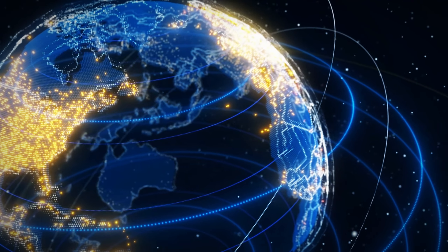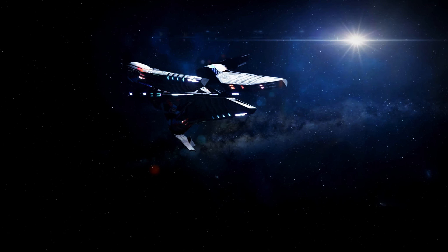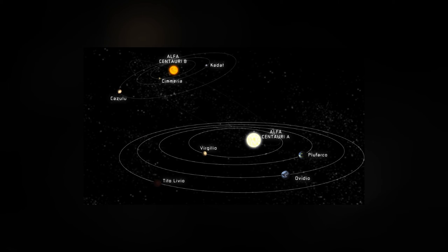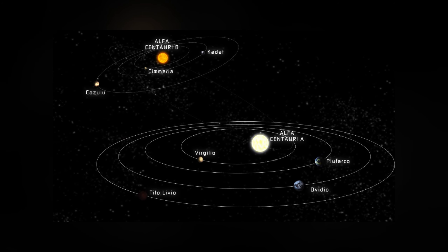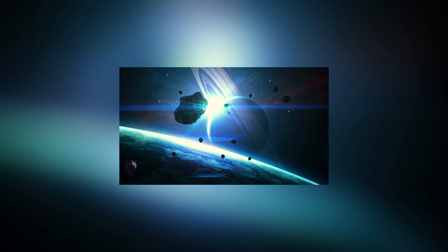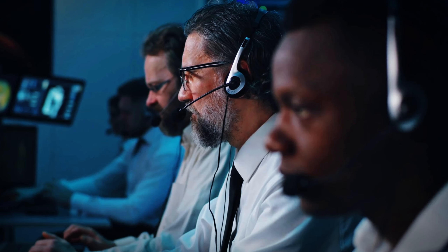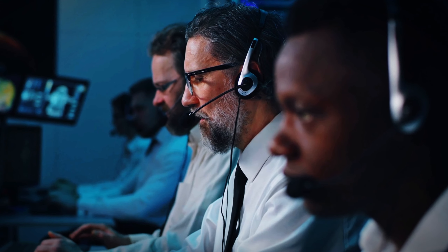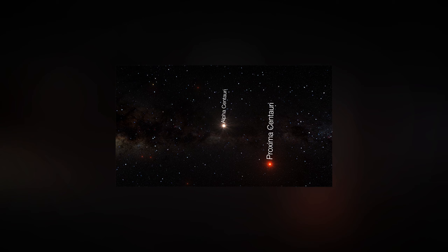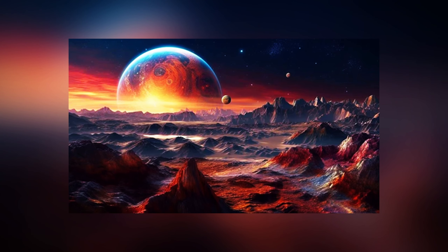Humanity's insatiable curiosity about the prospect of contact with alien species has persisted through thick and thin. The discovery of an unusual signal emanating from the Alpha Centauri system in late 2020 intensified this excitement. The signal, detected at 982.07 MHz, was not typically linked to satellites orbiting Earth, leading to conjecture that this may constitute evidence of sentient beings. The possibility of visiting Proxima Centauri and interacting with extraterrestrial life is less remote than previously believed.